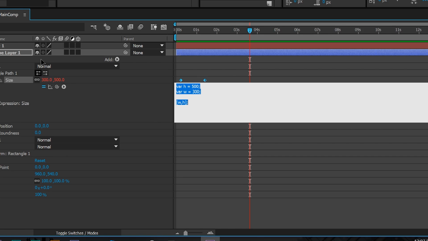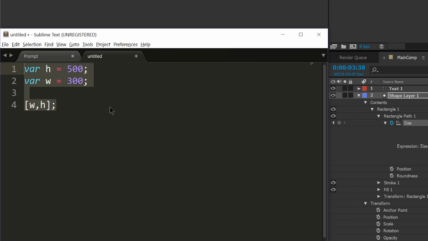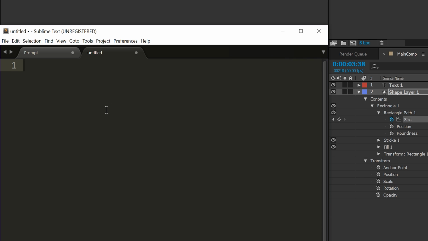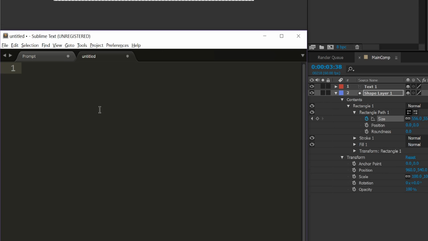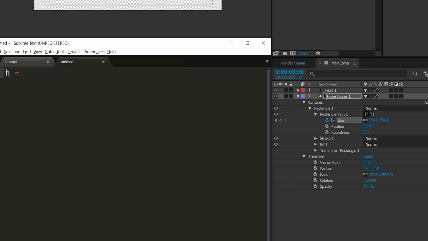So in order to do that, I'm just going to write it in the expression dialog because I think it'll serve the same purpose. I'll do it in here. I'll be consistent with what I'm teaching here. So what we want to do first is we want to grab the height and width of our text. So our height of our text is going to be, we always start out with the topmost level. Excuse me. So we always start off with the topmost level, which is our composition. So we have to specify in what composition, because we're trying to target our text here.